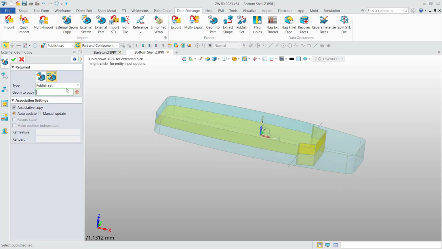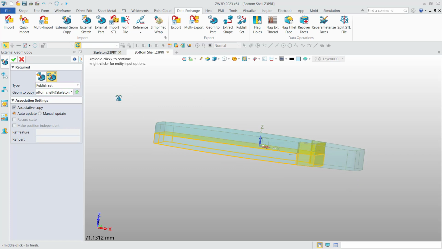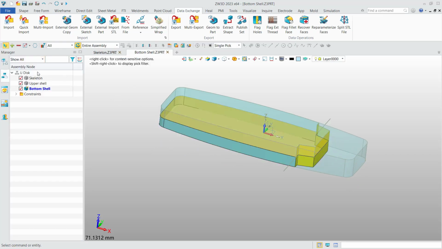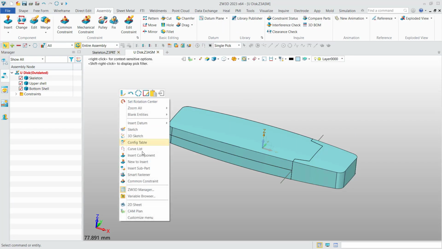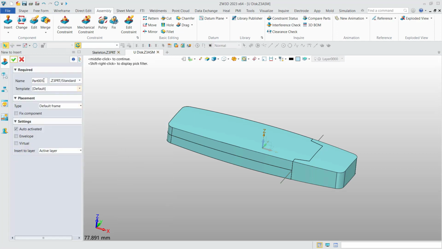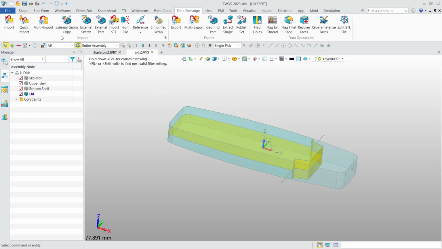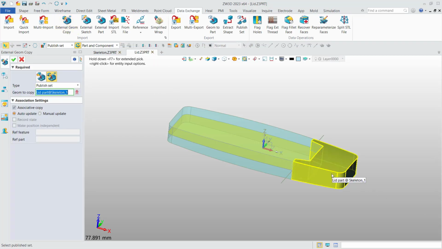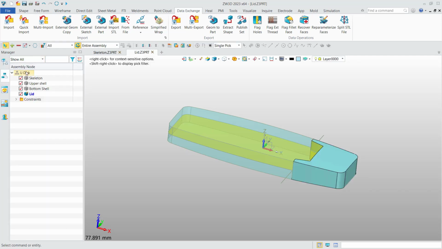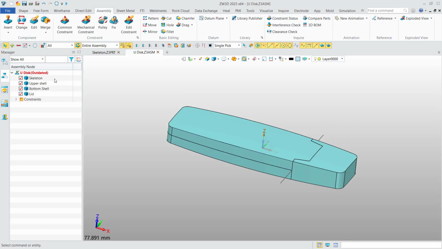Copy the published set, which is the bottom. Go back, insert, new part, lid. And we still copy it. Now we can activate the top assembly and update it.